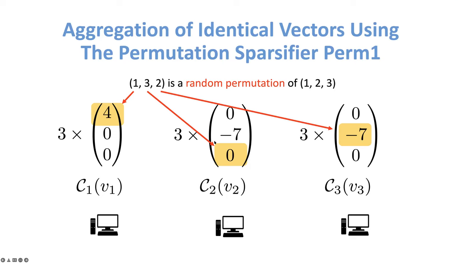Does it not induce a communication overhead? It does. If I'm going to use this permutation, I have to send to this machine the information: please use the first element now. But that is very, very cheap. That's even less than one float, because all that I need to send is just the index of that element. But also maybe all of these clients can agree, especially in a cross-silo setting, on some random seed which generates these permutations, and then nobody has to be sending anything to anybody.